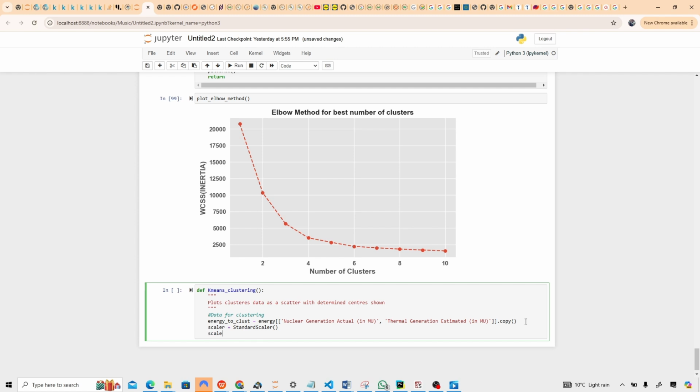Then my scaled energy fits and transforms the energy to plots.